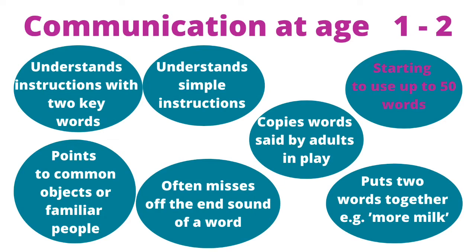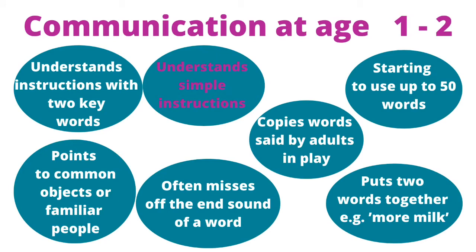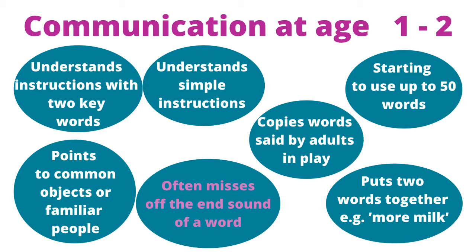They start to use up to 50 words. They will understand simple instructions such as get your shoes. So that's the listening and the understanding that we were talking about in the building blocks. They might not be able to say that sentence, but they're starting to understand that what you mean for them when you say get your shoes is for them to go and get your shoes. And that's a wonderful process in their communication journey.